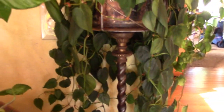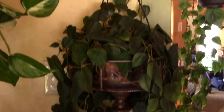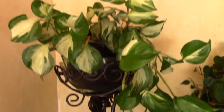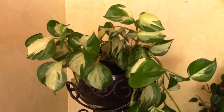I suppose I should mention this guy. He needs water. My Hartley philodendron, he's digging into the paint and pulling himself up there, and he goes all the way down to the floor. Beautiful plant. But anyway, staying on topic here. If you don't own one of these and you have an opportunity to buy one, if you like variegation, this is the plant for you. Really, truly. Okay, and I'm going to give you an update on two more, and then we're going to call it a day.